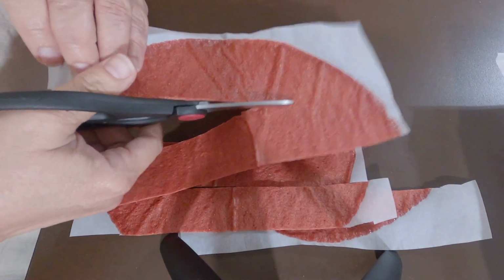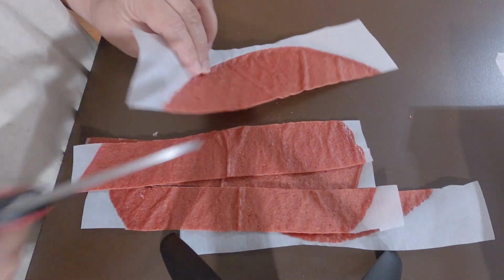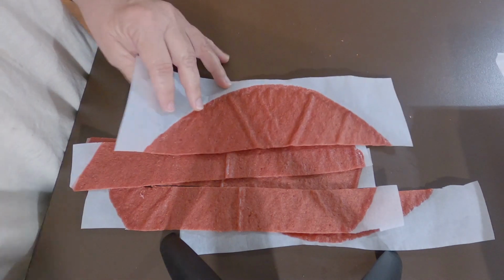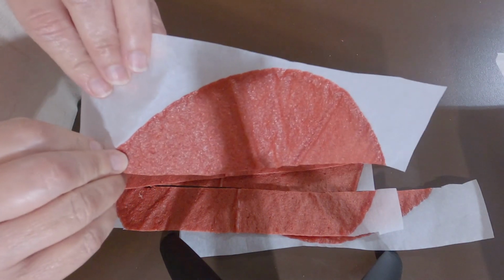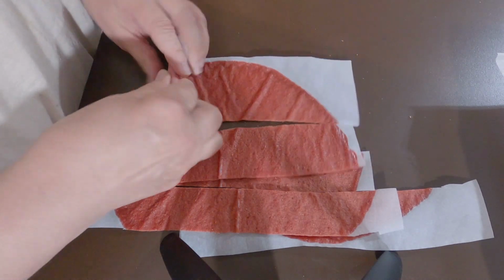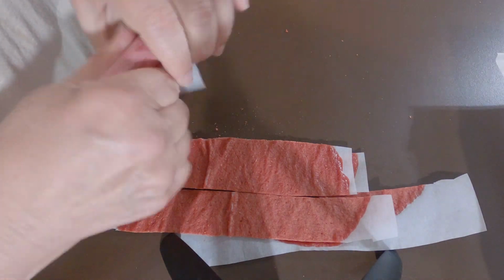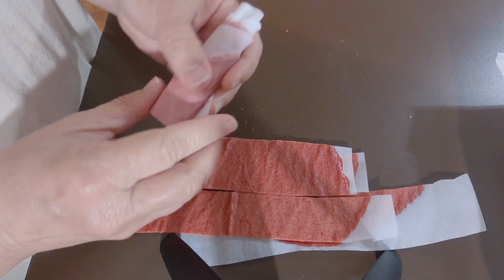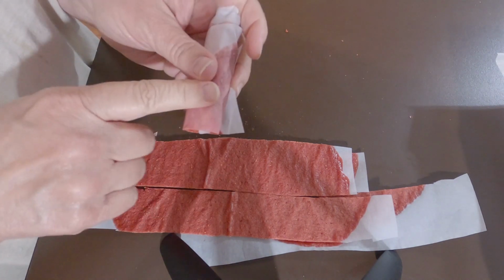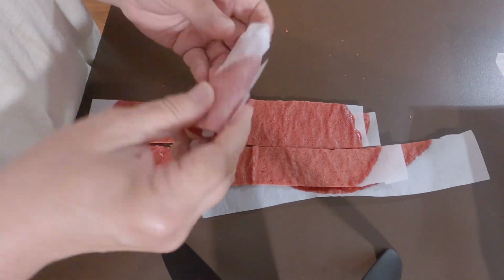So once these are all cut up, I'll be able to roll these up for the babies. And ones that are oddball like this, I'll just leave them. Like, I'm sure Mountain Grandpa would love to have this himself. So you just roll them up. And then if you want, you can seal them up with tape or what have you. And then I put all these in a baggie. So I'm going to go ahead and continue with the rest of these.